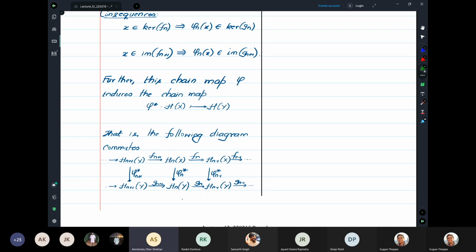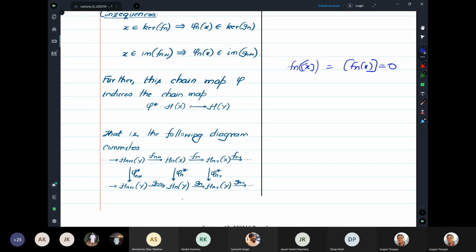At this point, I'm just discussing this part at the top, right? How to define this f_n? How we define this f_n is it takes this equivalence class to this equivalence class over here, and you are saying that this is zero, and I agree with you. Nevertheless, think a bit about it.